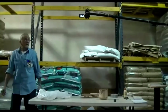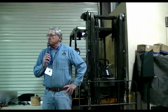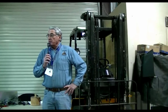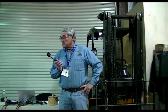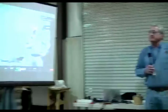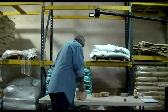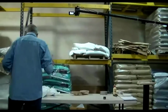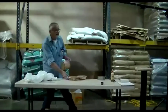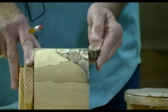Gene, I have a question for you too. You used cardboard on one side of your mold, but you used plastic on the other. Could you use cardboard on both sides? You could have used plastic on both sides. The reason I didn't use cardboard on the outside is because the sticks were sticking out. Okay, so you're taking advantage of the flexibility of the plastic on that side. Yes. Thank you.